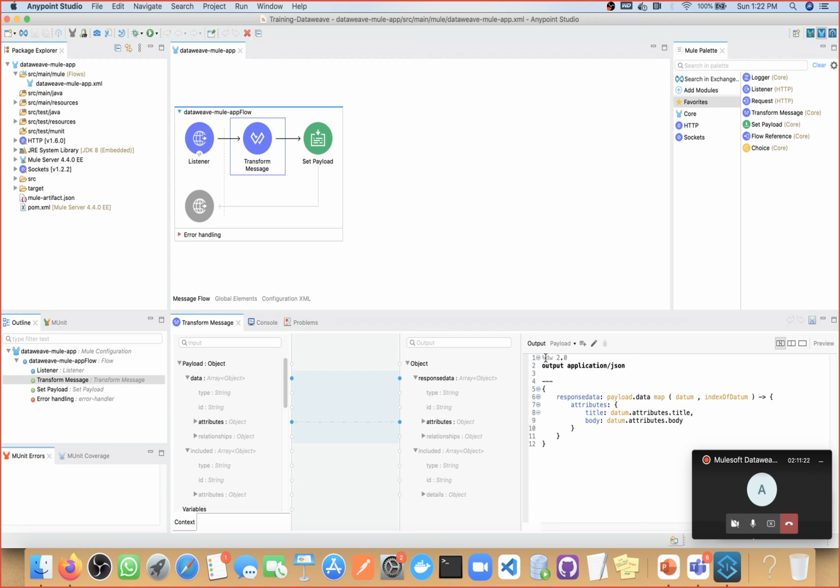So till this point we have seen we can write this DataWeave script and get the expected result.